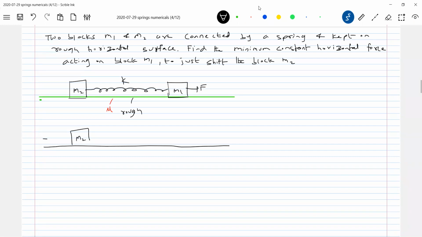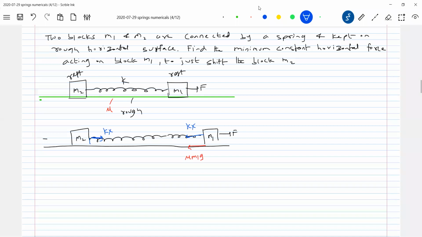So I applied a force, and what is the initial state of them? Rest. So I applied a force, and from rest to rest it got shifted. Then I applied a force such that I'm able to overcome the friction, mu mg. Then what about the spring force? Spring force will act like this, and here the spring force. Now this spring force, can it shift m2? Block m2 will shift only when the spring force is able to overcome the limiting friction mu m2g.